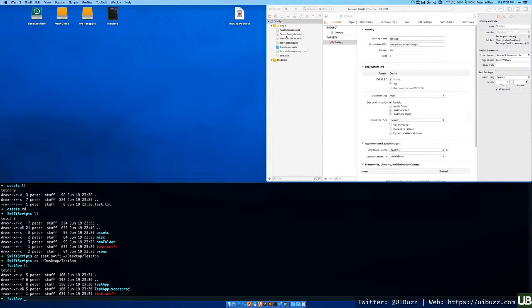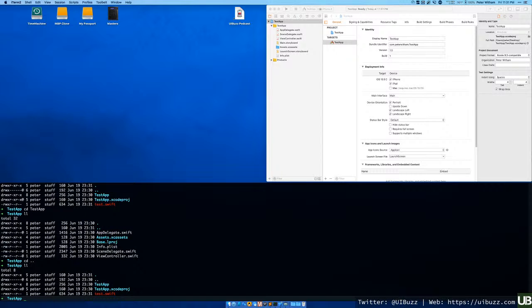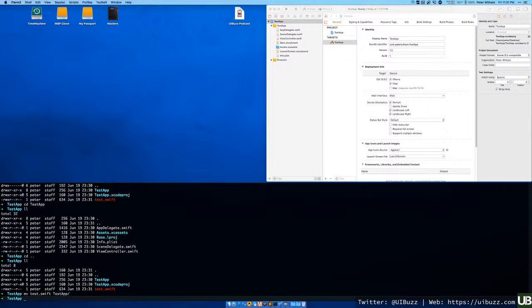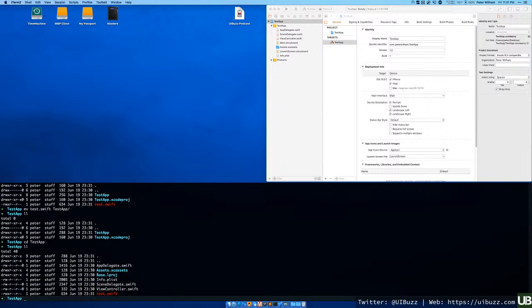You can see we've got these files over here, and we've got the Swift file. Now, if I go into test app, you're going to see that's where the app delegate and everything else exists. So actually that's where the script should be, right? So we're just going to move test.swift under the test app. Great. Okay. Brilliant. So it's now here.